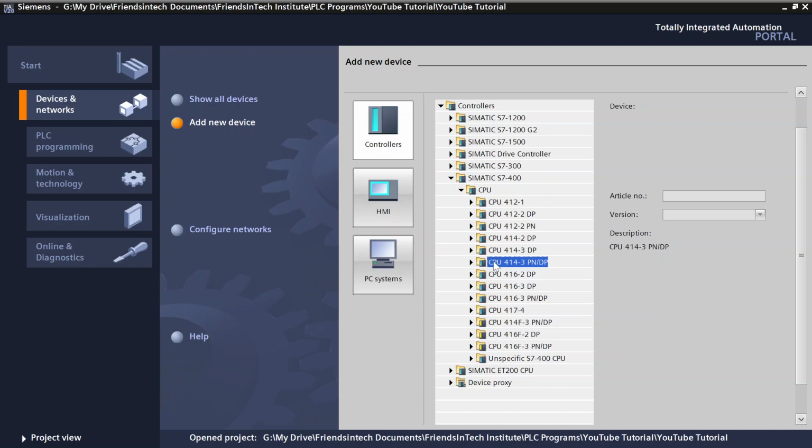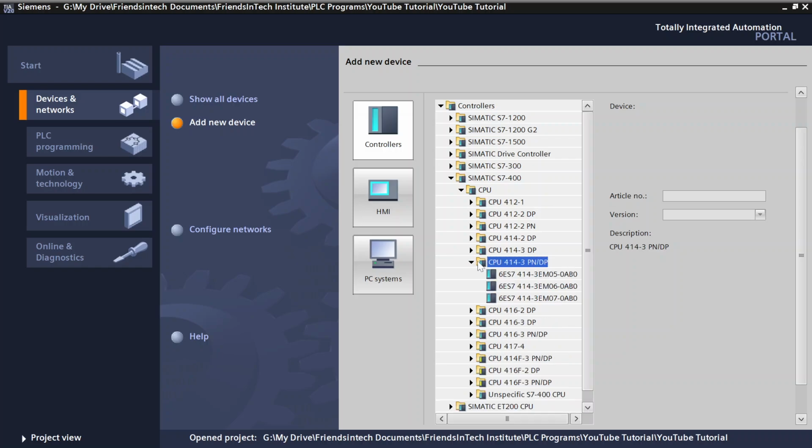Then DP stands for decentralized process, or distributed process, basically Profibus. So it means that your PLC must have an MPI interface or RS-232 or 485 interface. Now select this here.